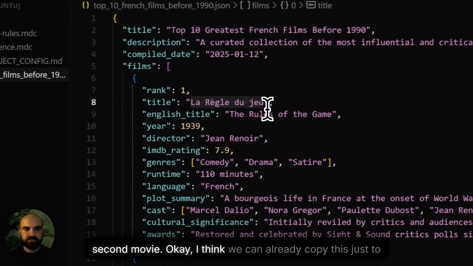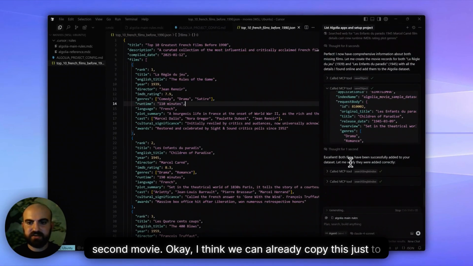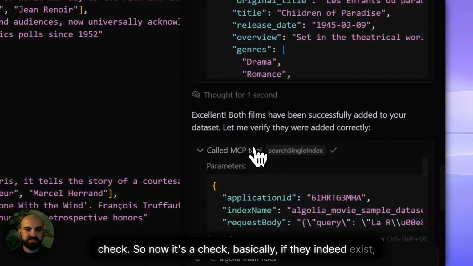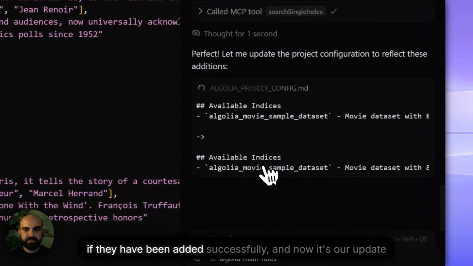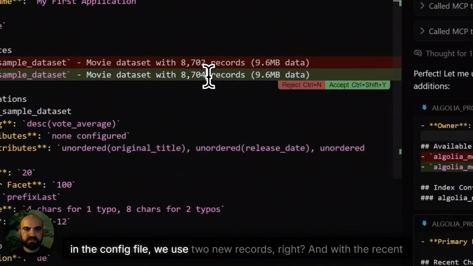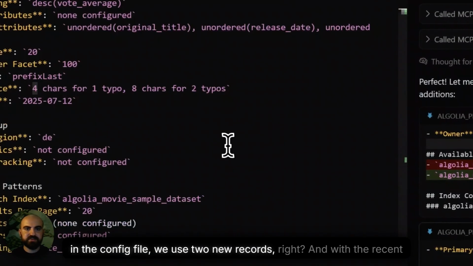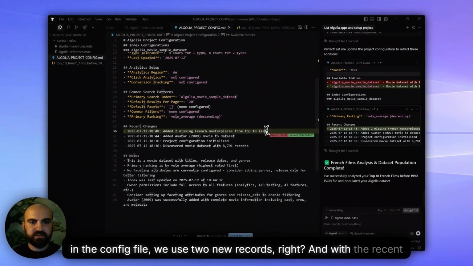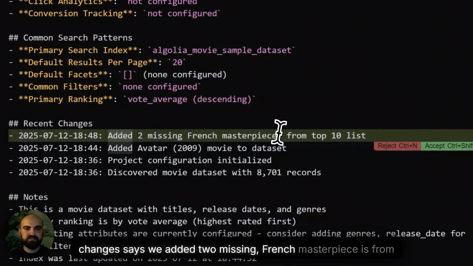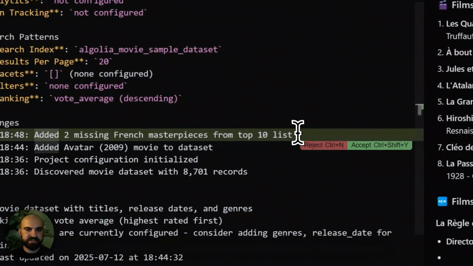Okay, I think we can already copy this just to check. So now it checked if they indeed exist, if they have been added successfully. And now it starts updating the config file with 2 new records, right? And with recent changes it says we added 2 missing French masterpieces from the top 10 list.